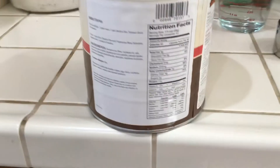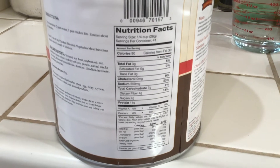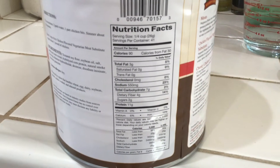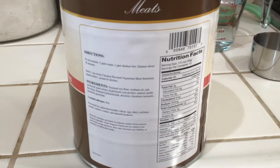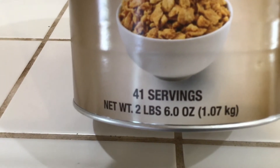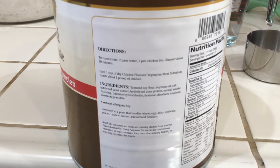Okay, all that being said, here's our breakdown per quarter cup. We've talked about this before in my freeze-dried food — the good, the bad, and the ugly video. A quarter of a cup of this stuff — I don't know that that would be a meaningful serving to anybody if you were relying on this in any kind of grid-down or emergency situation. They like doing that because then they can advertise on the front that you're getting a whole bunch of servings in the can. We'll take one cup of product to two parts water and let it simmer for about 10 minutes and see what we come up with.